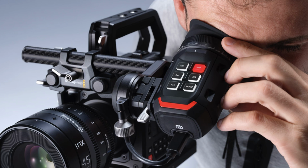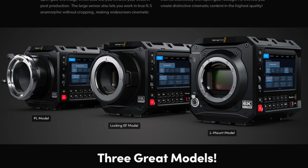And I think most of us that are shooting videos outside need a big screen that can handle the sunlight, or an EVF. And this EVF on this thing looks really cool. Now it comes in a couple of different mounts. You have the PL mount, the EF mount, I think a locking EF, and an L mount model. Before you go any further, let's contrast that.